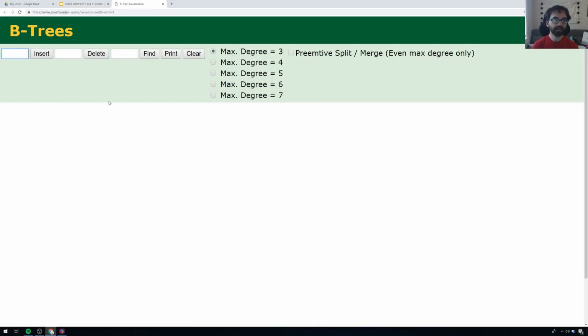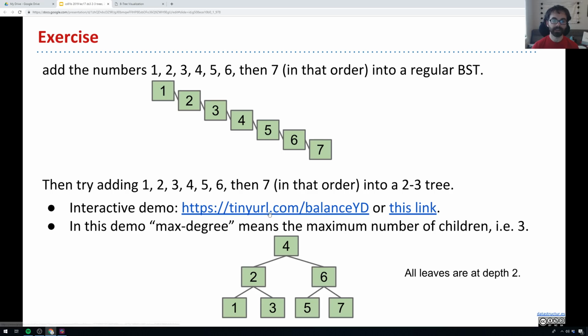So what I'm going to do here is insert 1, and now I have a tree that has the number 1. I insert 2, and now we have a node with 2 items. We insert 3, and now what'll happen is, since L is equal to 2, the node splits, and we end up with 3 nodes, where the middle one moved up. We insert 4, we insert 5, we insert 6, we insert 7. And at that point, that node splits, overstuffs the root, and then the root splits. And we end up with the tree that I showed here.